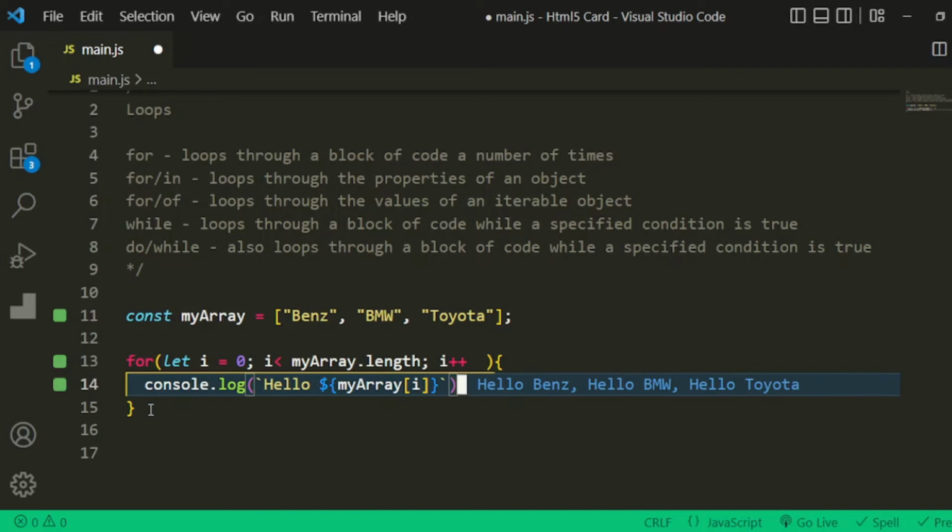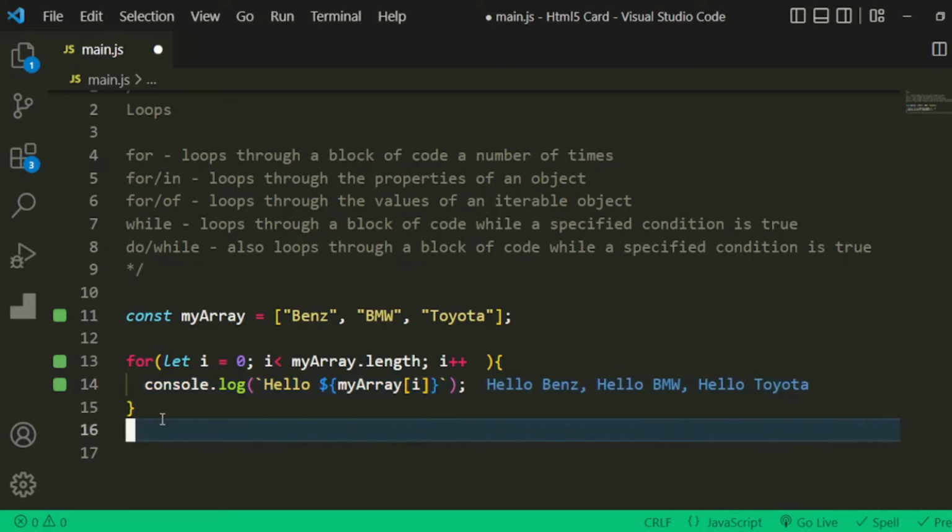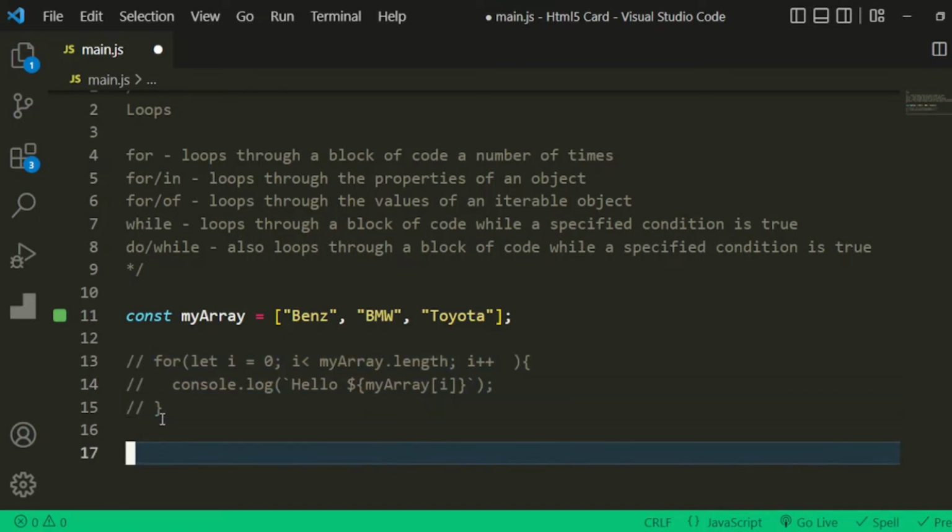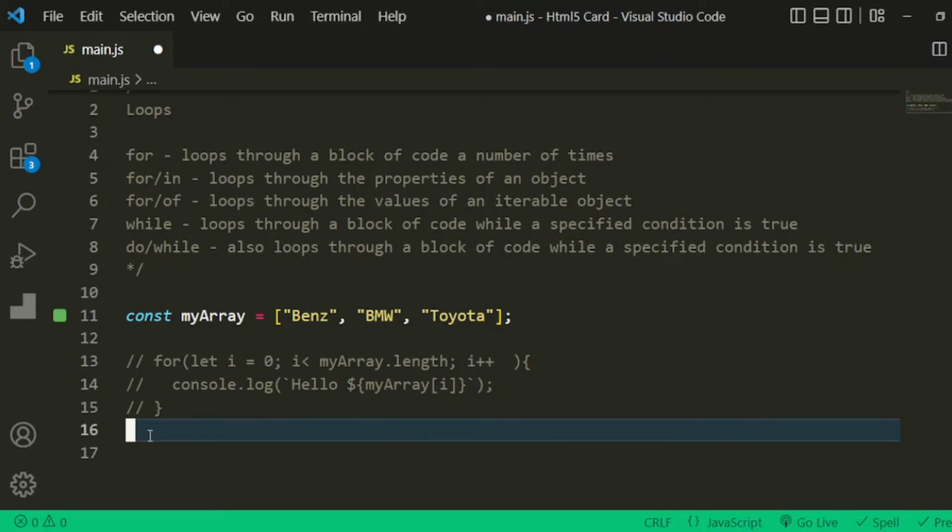Simple. So make we look at another loop. Make we say we want to do the while loop and the do while loop. So make I just comment this out. So as we don comment them out, make we write the while loop. So what will be the while loop? The while loop now just allows us to iterate over a code, to loop over code while a condition they true. Once it they true, the while loop go they always run. Even the do while loop they very similar to the while loop. The only difference be say it go do one code before it go come even check if the condition they true. So make we see both of them first.